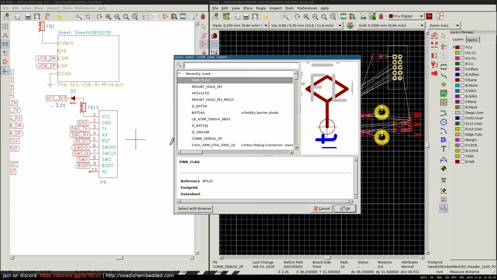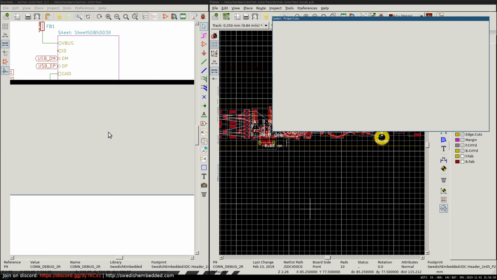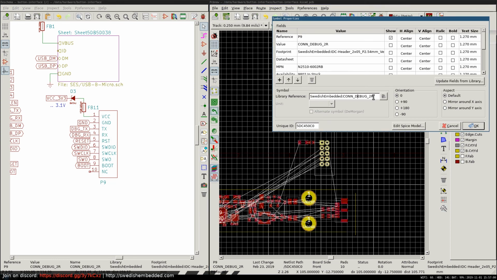Oh, actually, a good way to do it is to just open this and then con debug F103 CD.